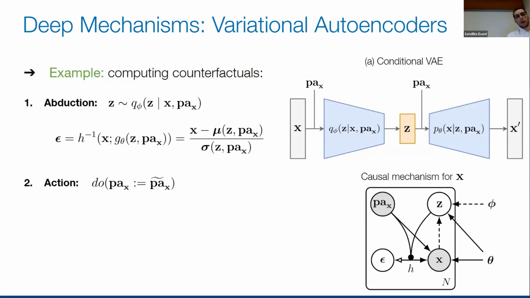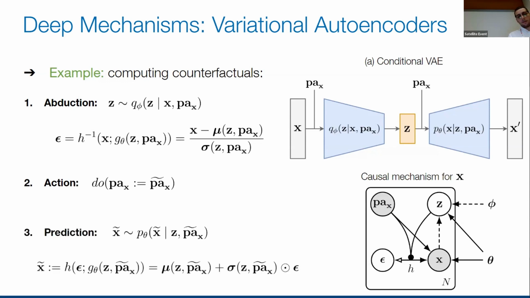And then we would perform some kind of intervention upstream and obtain these counterfactual parents, which I denote here as PA tilde subscript X. And then the final step is to use these exogenous noise terms that we've just inferred, along with the parent conditioning, and feed them through the mechanism for X to compute our counterfactual. So this is essentially what you would do if you wanted to try and retain the identity of the image whilst changing only some parent aspect or conditioning.